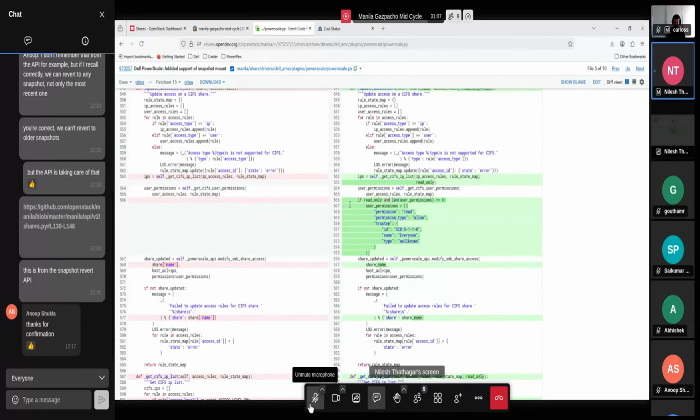When we create the export of that snapshot, it should be read only, which is what we have decided, and it is for all users. If someone adds a user, we will remove that everyone read-only permission and only allow access to that user. If that user gets deleted, we provide the read-only access to every user again. I think when we create the export, it by default provides access to everyone.